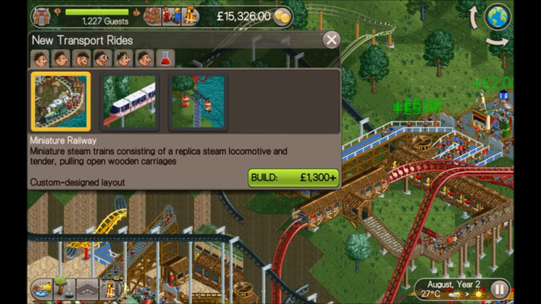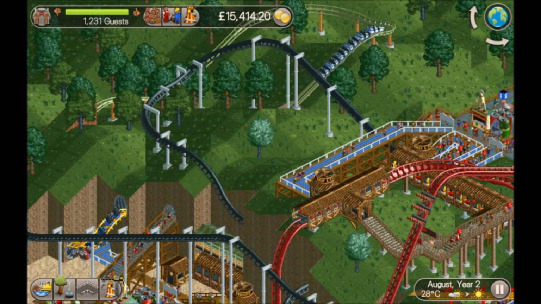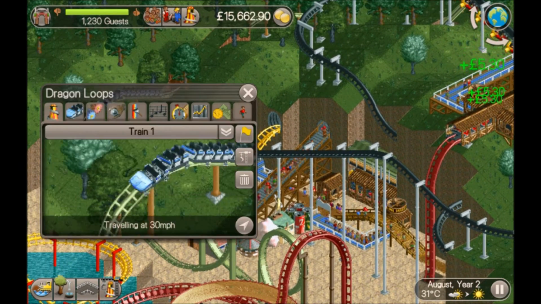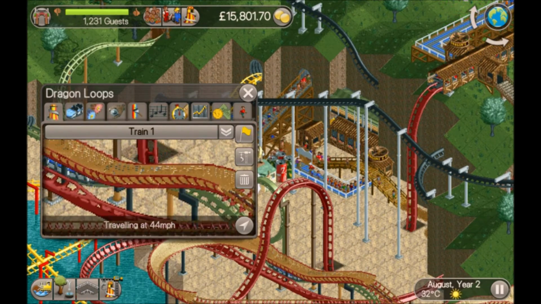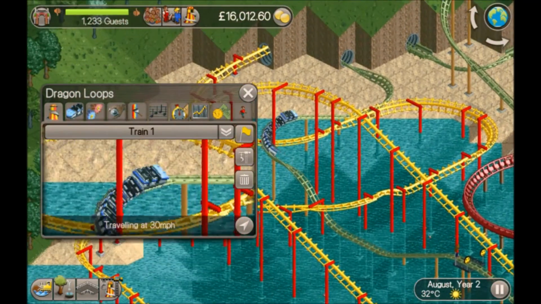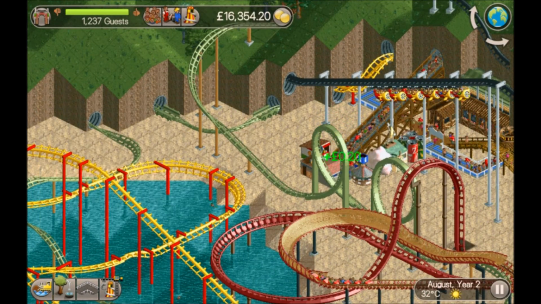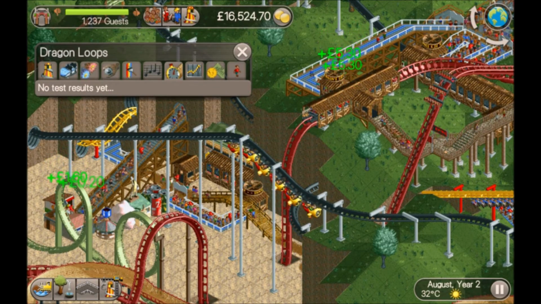Let's have a look. We've got a train and a monorail, so if we were ever short of excitement by a few points, we could always just add the train or the monorail going under and over. This isn't doing anything fancy, it's not going too fast. Nice sweeping bends. Brake there. The brake's probably a bit too sharp. Just wait for the test results to come back.